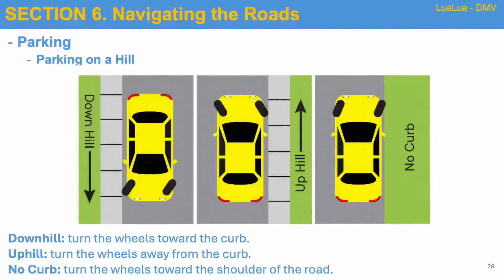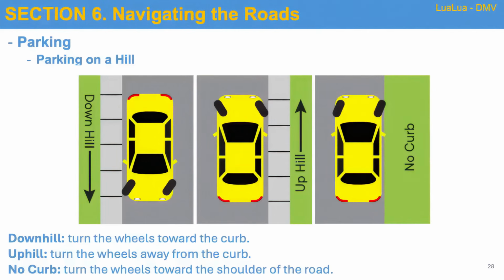Parking on a hill. When you park on a hill, your vehicle could roll due to equipment failure. Remember to set the parking brake and leave the vehicle in park or in gear for manual transmission. To park. On a sloping driveway, turn the wheels so the vehicle will not roll into the street, leave the vehicle in park, and set the parking brake. Headed downhill, turn your front wheels into the curb or right toward the side of the road.